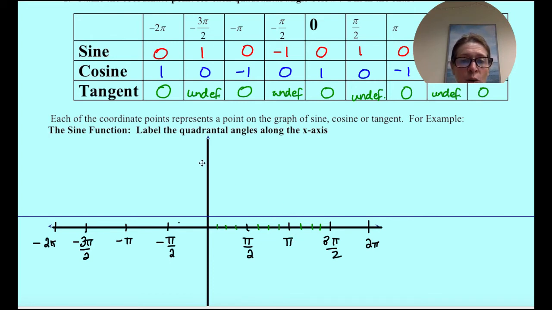So for the sine graph, what we're going to do then is on our y-axis, we know that the unit circle only goes up as high as 1 and negative 1. So we're going to use the quadriential points to help us graph the function. So I'm going to start at 0, so the sine of 0 is 0. The sine of pi over 2 is 1. The sine of pi is 0. The sine of 3 pi over 2 is negative 1, and the sine of 2 pi is 0.